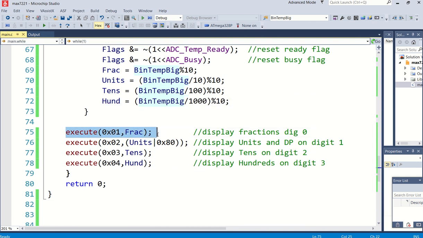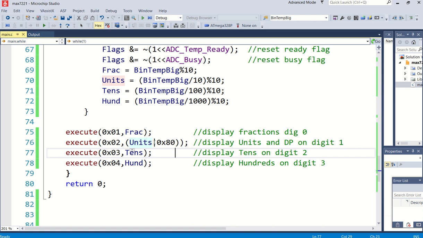In the first digit, digit 0, I'm placing the fractions. In digit number 1, I want to display the units, that is correct, but I also have to display the decimal point. This is why I'm ORing it here with hex 80. If you remember, in the data section the decimal point was the most significant bit.